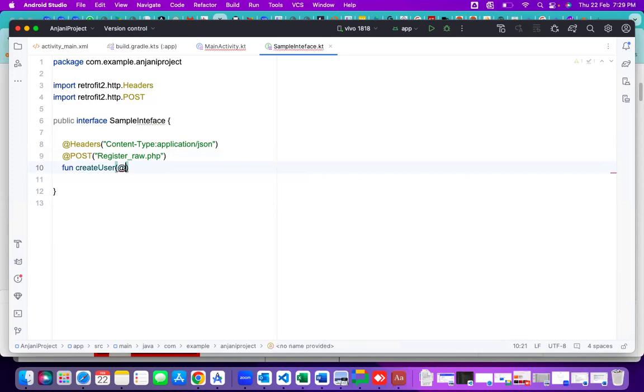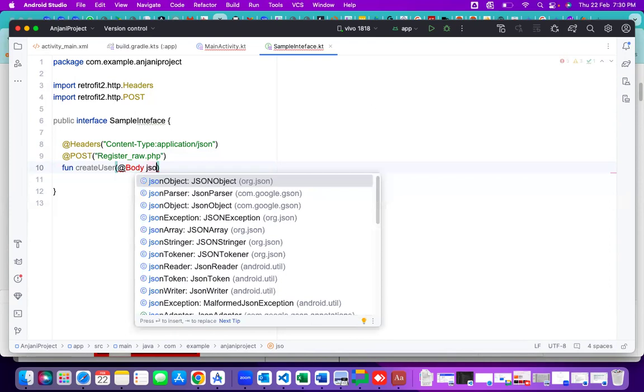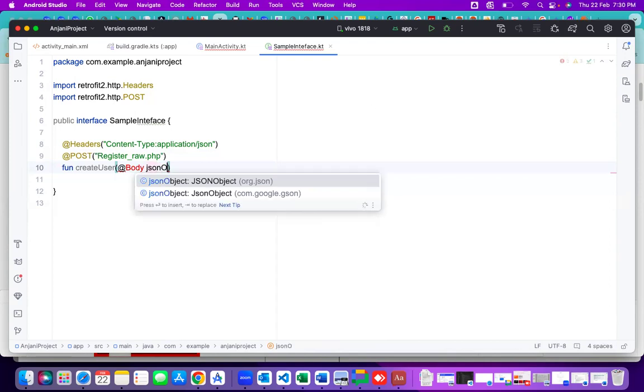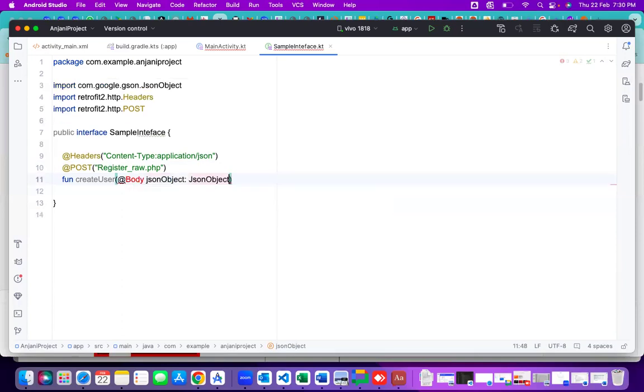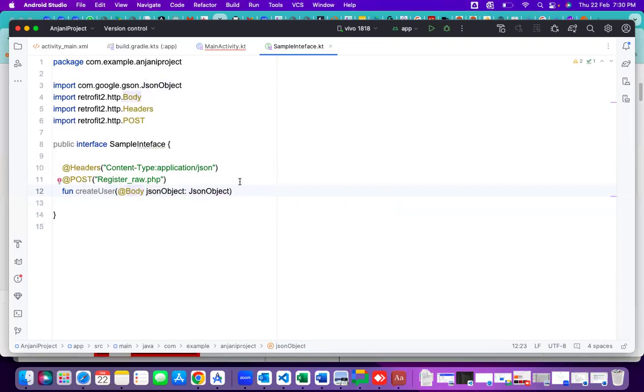But how are we sending this data? We are sending the data in the form of body. Here we used to select JSON object. But how to identify the two JSON objects? See, there is a small difference: org.json, up to that, if it is a capital letter, it is a JSON. But here we are sending the JSON because this retrofit accepts the request in the form of JSON. That's the reason we are sending data in the form of body, that is, in the form of JSON object.